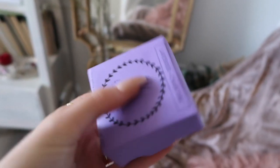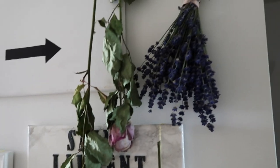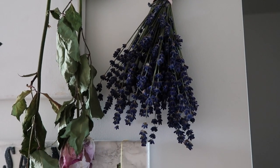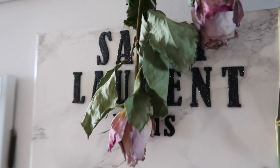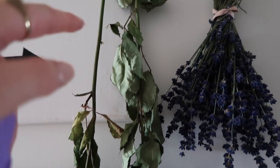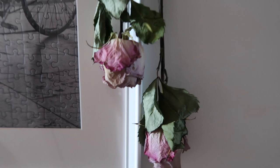I picked up some little lavender things from the store: a nice lavender soap, lavender and charcoal, and some more fresh lavender. It's not fully dried out yet so I'm going to leave it for a couple of weeks until it dries out fully, then add it to this wall — the whole wall has become a dried flower wall. You can see the roses have started to dry out really nicely, they're looking so vintage and such a vibe.